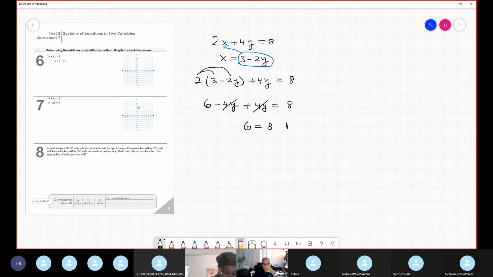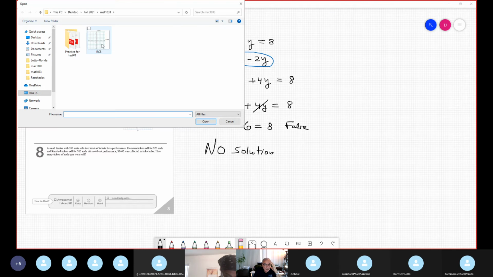What does that mean? When this situation happens, what does that mean? Hey, answer me. You try to solve it. You cannot. There's no solution. Exactly. No solution. So now, if there is no solution, what do you consider the relative position of the lines when I do it graphically? So when I try to do it graphically, what do you consider for the situation of the lines? What is the position? What is the classification? Can't draw one if there's no solution.